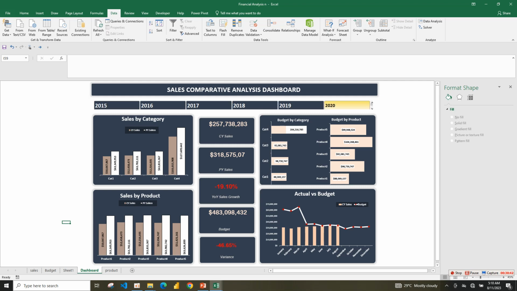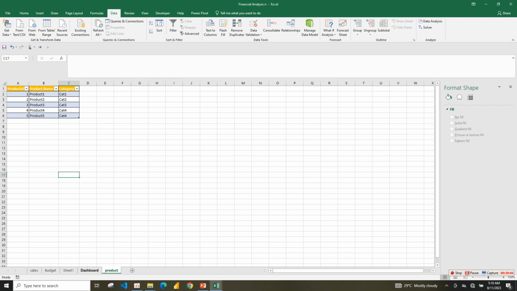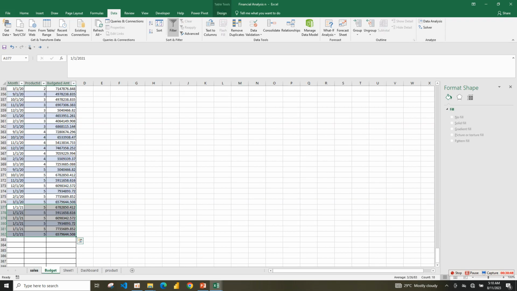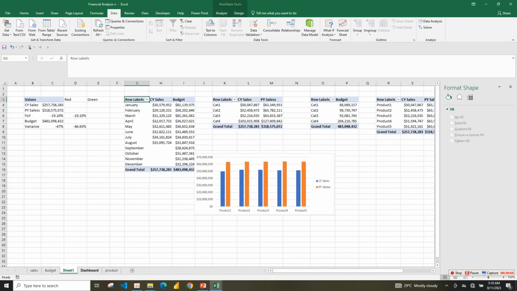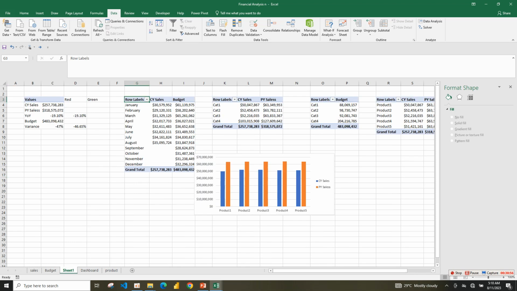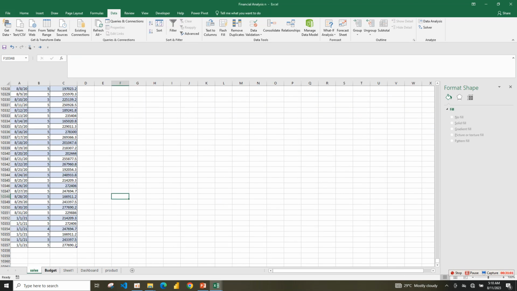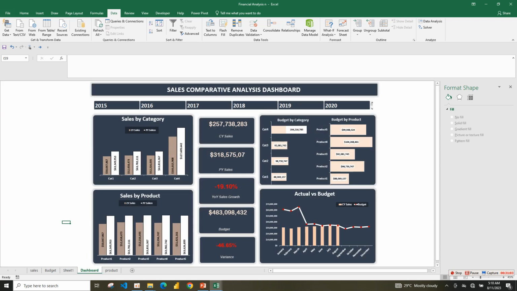So I think I need to do some other formatting here. But that's just the case. It has refreshed. So the blank that we are having is 2021.